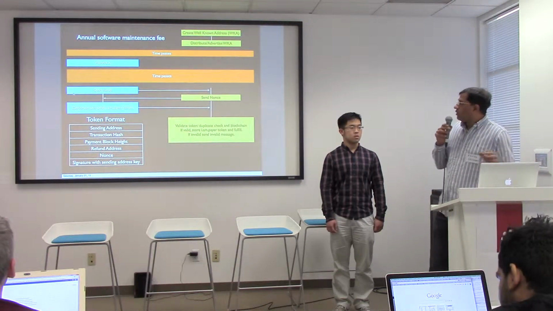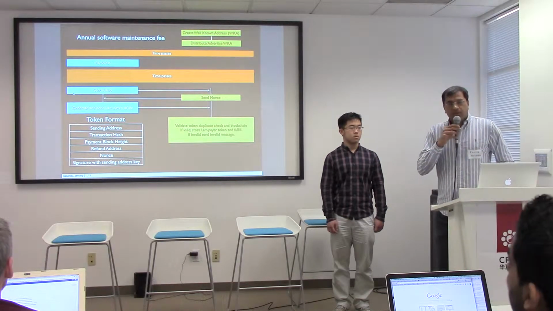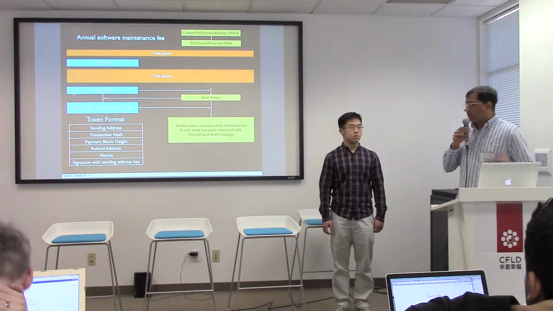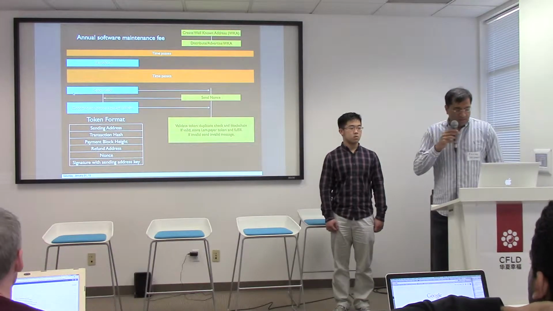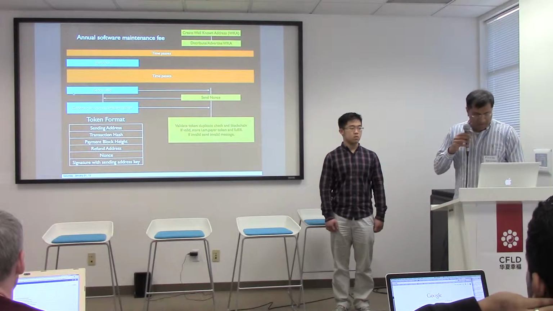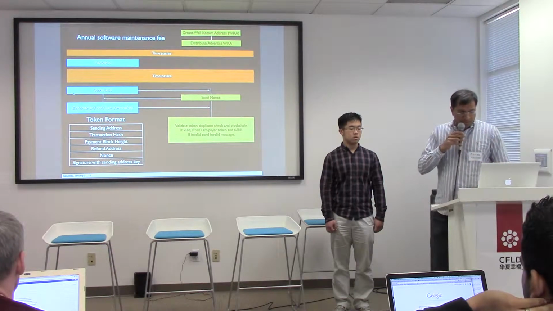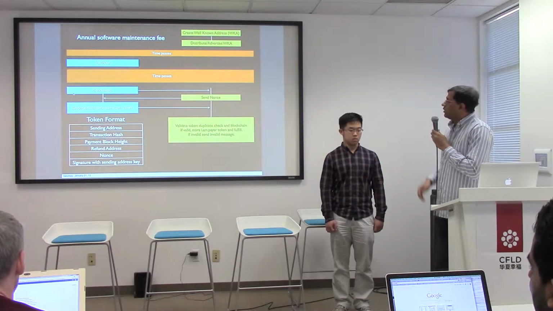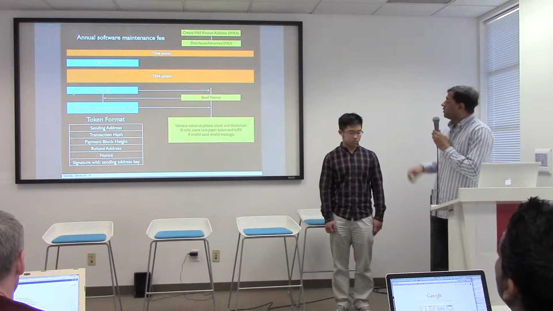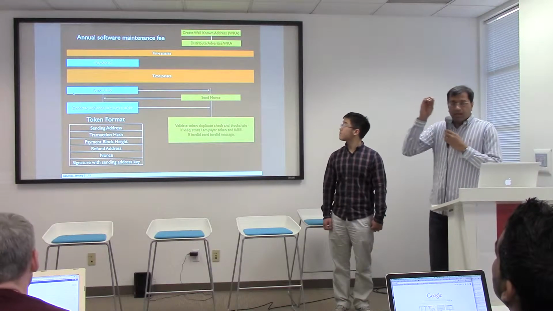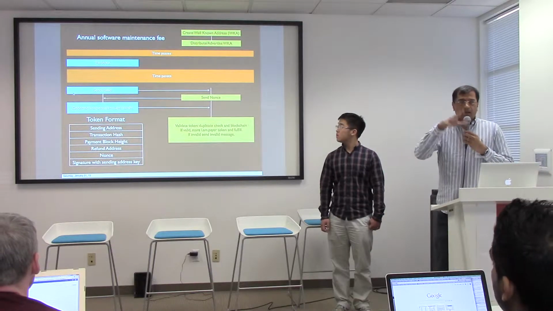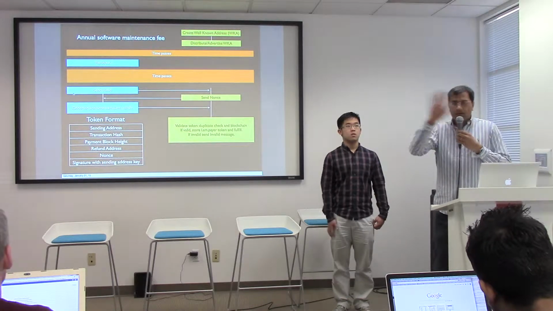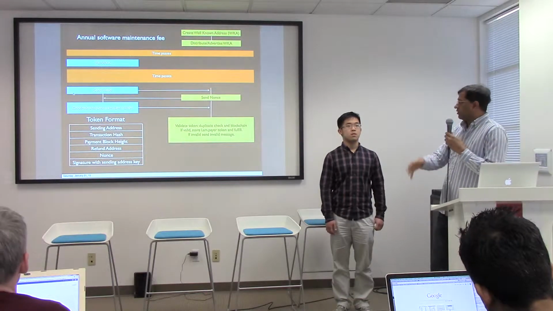So there are two cases that we looked at. One is what I first described, which is an annual software maintenance fee for, in this case, the router. And the second is for event tickets, and we'll talk about both of those. So the first one, the way it would work is the vendor would create a well-known address. And in the case of the router, this would actually be embedded in the router software. So from the payer's or customer's point of view, they don't even need to know anything about it at all. It's just there in the software.